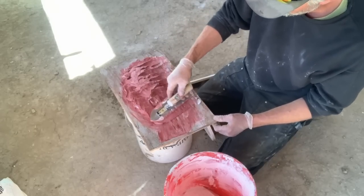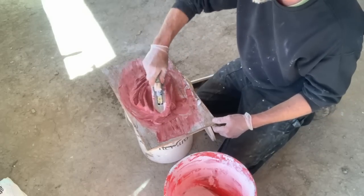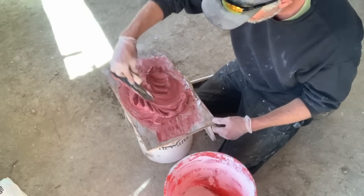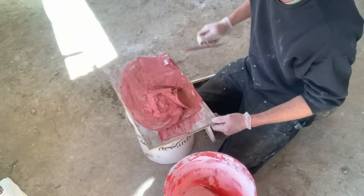Not all pigments are going to work, but anything that's going to work in a masonry application, like a concrete stain, that sort of thing, could be used in this application. And with the iron oxide all mixed in, we can get to applying it to our soft set wall.